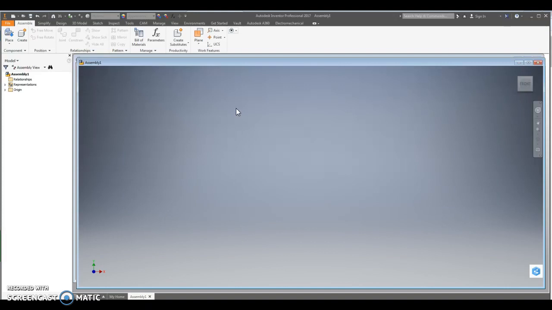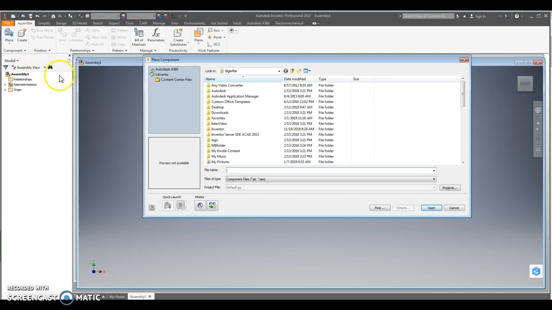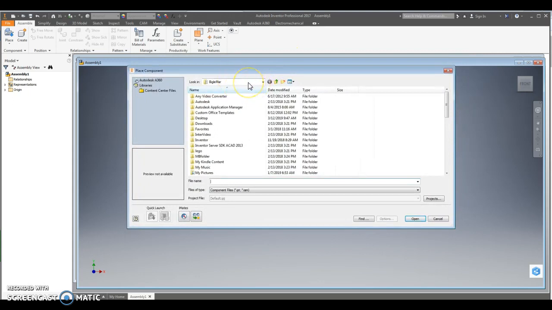Since we've already created everything, all we need to do is to be able to go find those parts you designed and bring them in here to this screen. So if you look up into the left hand corner, instead of the word Start 2D Sketch, we have the word Place. Alright, and if it says Place Component or Place something else, all you do is you hit the drop down arrow, and we're looking for the word Place. And as you hit the word Place, your individual file should open up.